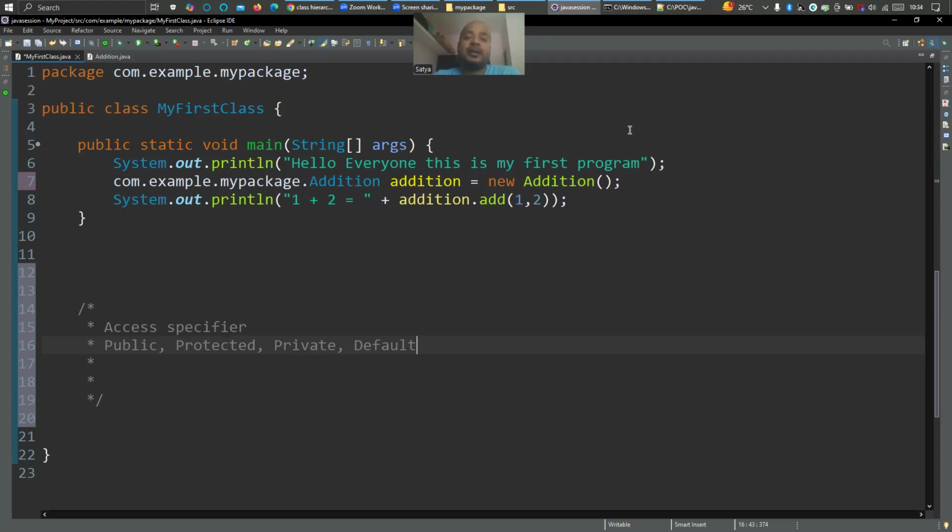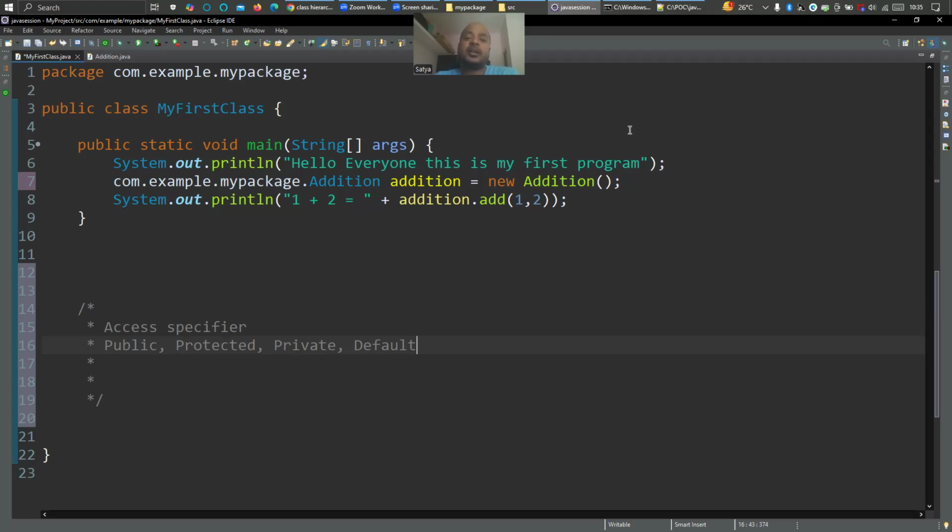If you have created a file and written a class, let's say MyFirstClass, and another class MySecondClass, and MySecondClass is public, then that file name should be MySecondClass. That is the rule. The public class name should be given to the file name. If you have only one class in the file, it doesn't matter.